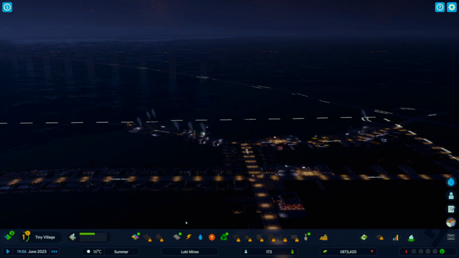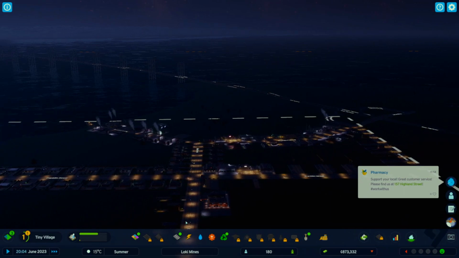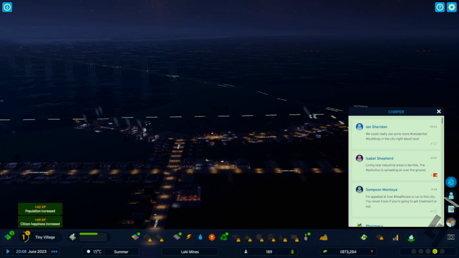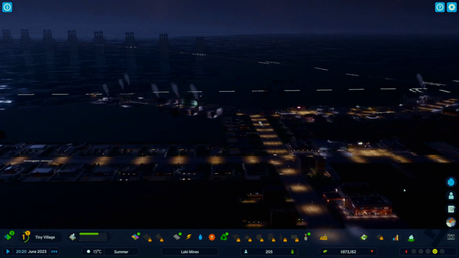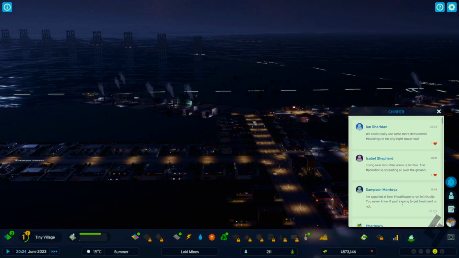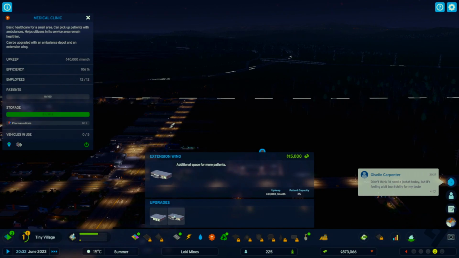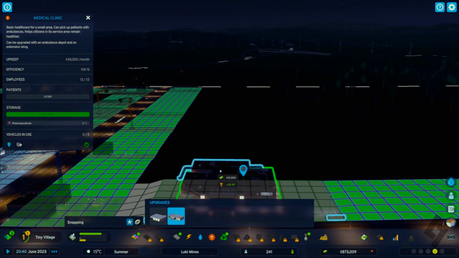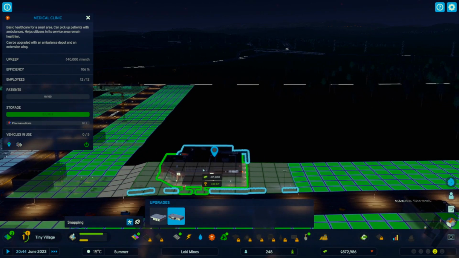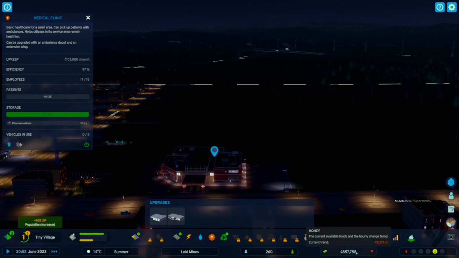Speed up the game time a little bit here. Nice. What about the healthcare? You never know if you're gonna get treatment or not. Well, you know what I gotta do about that, guys? Additional wing for more patients. We're actually losing money per hour now.